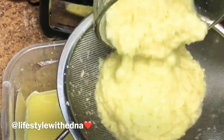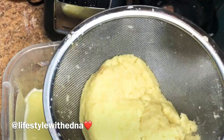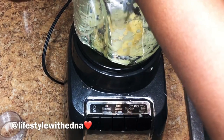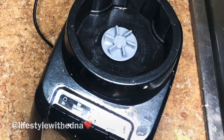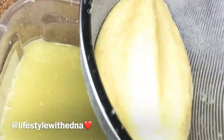At this point I've already done the first round — that's why you see the residue in there. I shake it up and because it still has fluid in it, I try to push it down with the spoon. Usually we use our hands. Because I felt like it still had a little more juice, I put it back in and blend it once again by hitting the smoothie button. And there I go sifting it again to take out all the last juice — it's a no-waste thing.